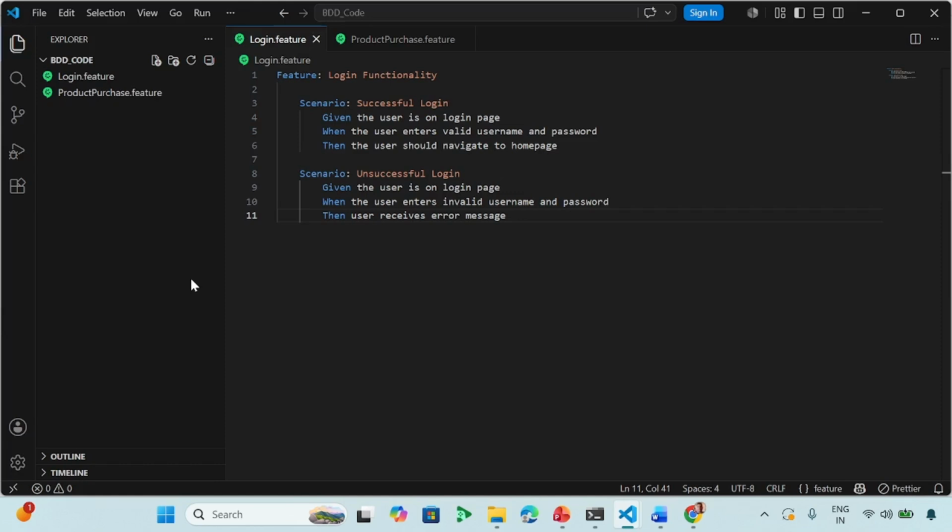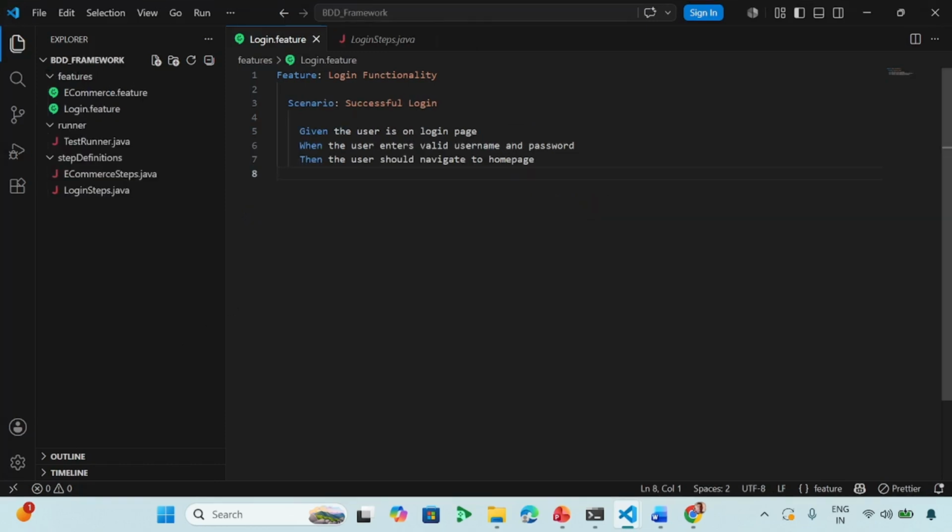So let us understand how the feature file and the step definition file are related. Let us take our simple example of a login feature file. So the feature is login functionality, the scenario is successful login, and we have a set of instructions. Given the user is on login page, when the user enters valid username and password, then the user should navigate to home page.